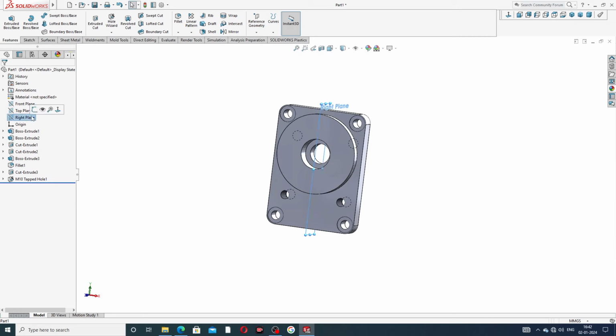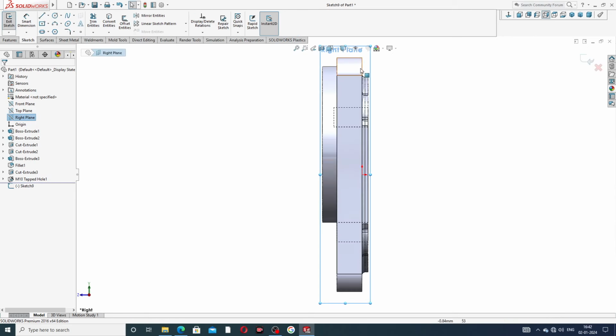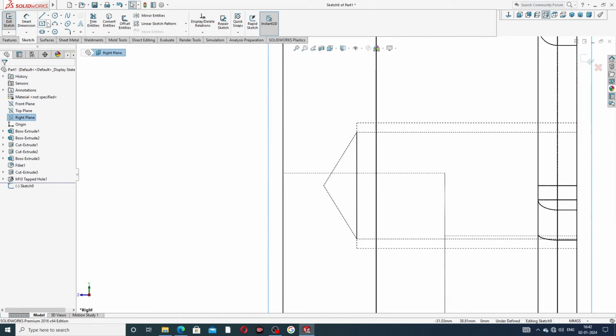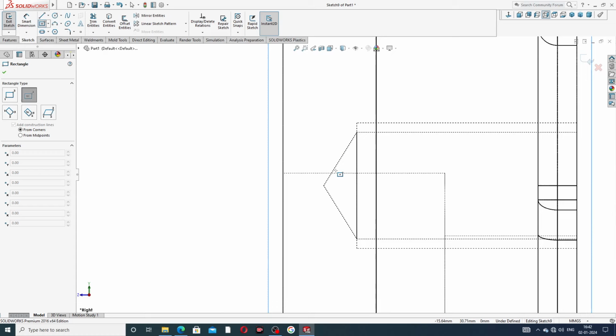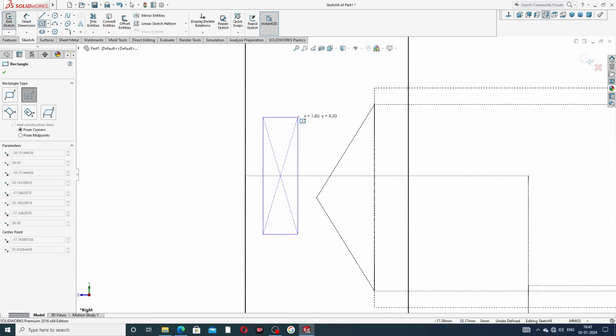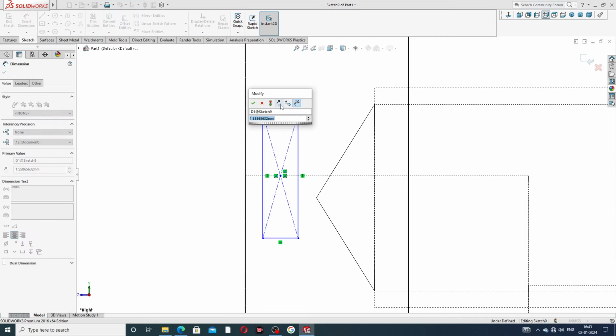Use the right plane and sketch normal, and use some important points. Draw a center line, draw a center rectangle. This point, draw a center rectangle, and this is the hole cutout.